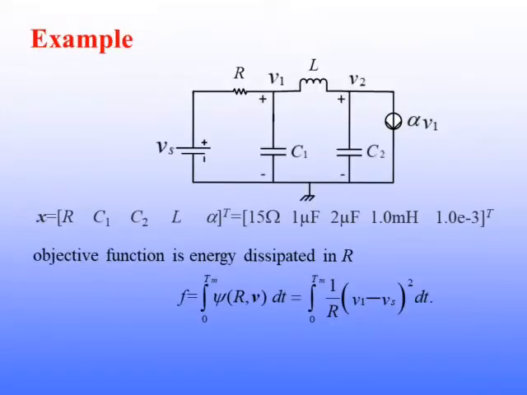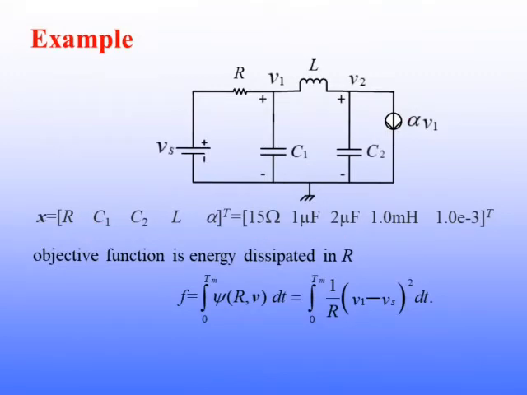Okay, this is too much theory, so let's take a look at one example. We have this circuit here, and we are going to be solving it in the time domain. So we write the differential equation governing that circuit. We have here, let's see, 1, 2, 3, 4, 5 parameters. So R, C1, L, C2, and this parameter alpha. This is a voltage controlled current source. So the current is flowing this way from top to bottom. Okay, and we have these values for these parameters.